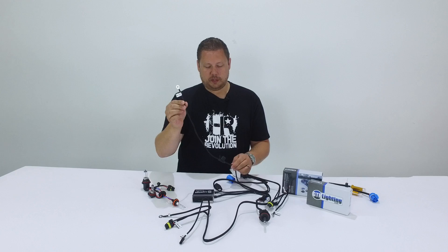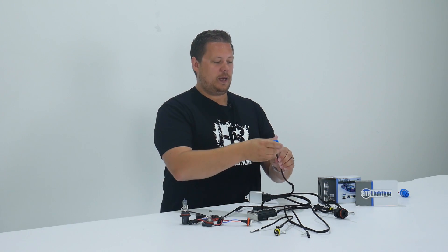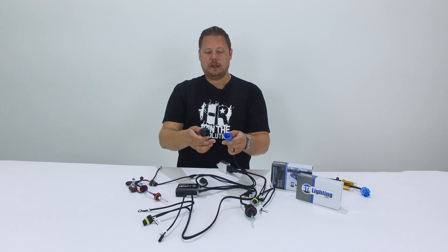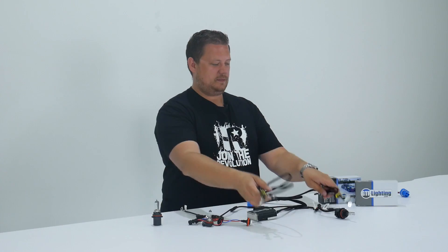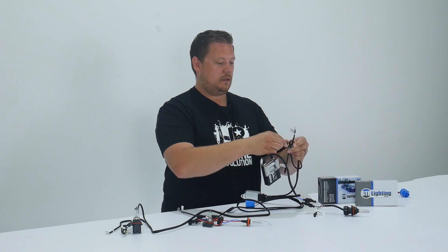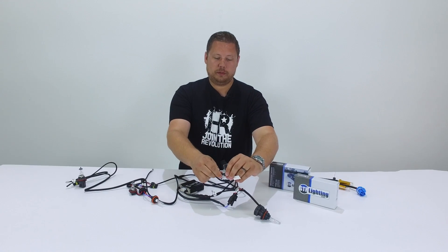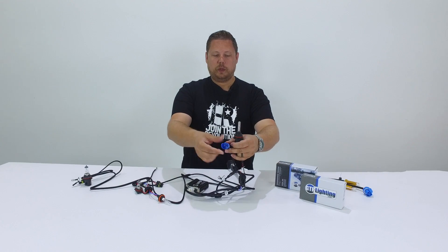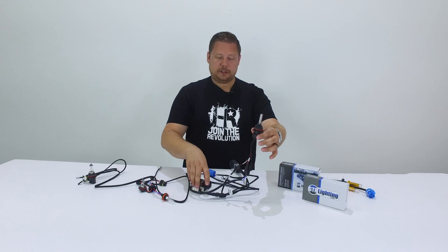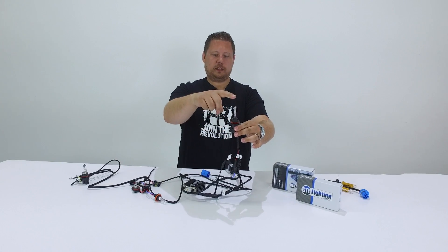This has battery plus on it and it has a fuse. This ring terminal you connect to the positive battery terminal. Then you have the blue connector that looks like the same connector on your halogen light bulb — so this plugs into your factory headlight wiring where the original light bulb was. Lastly, we have two ballast outputs. The ballast plugs in right here, you ground the harness, and this little two-pin connector plugs into the bulb. So when you turn the factory headlight wiring to low beam, this two-pin connector is not energized but the ballast is. And when you go to high beam, the ballast stays energized so the bulb stays lit, and this two-pin connector energizes and makes the electromagnet suck the bulb in — now you have high beam.